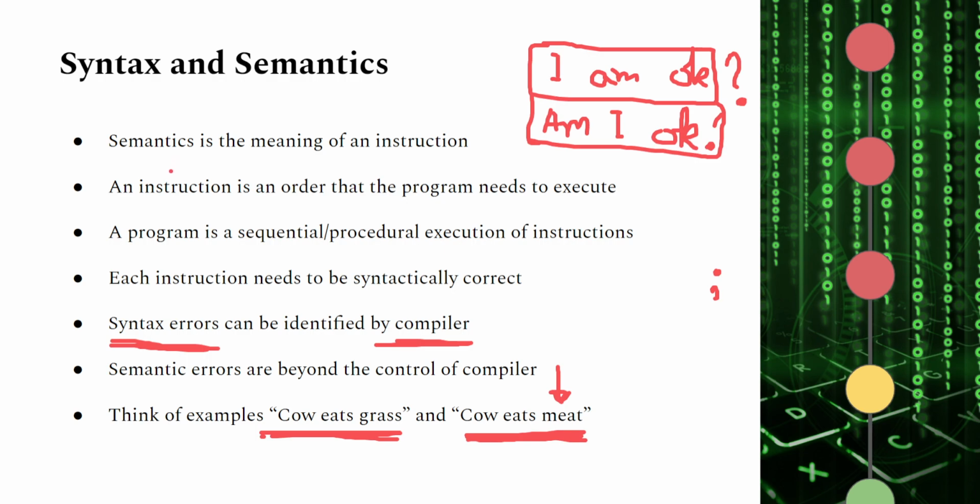Semantic errors need to be addressed by the coder. The one who programs needs to identify and correct them, because the compiler can never point out that you are making a semantic mistake. No, it can't. If you make a syntactical error, it will identify it. Modern compilers even provide warnings and make corrections to the syntax errors you made, but semantic errors are way beyond the ability of the compiler to identify, and these are the main errors you need to be careful about.